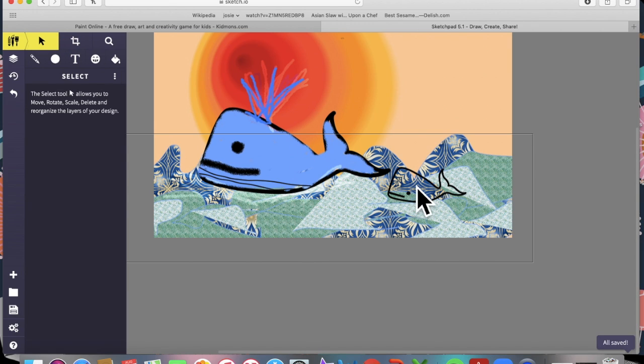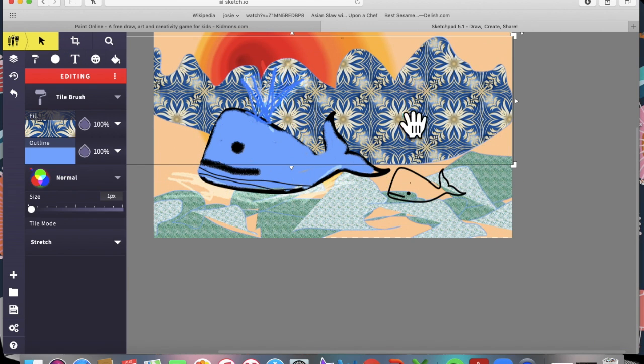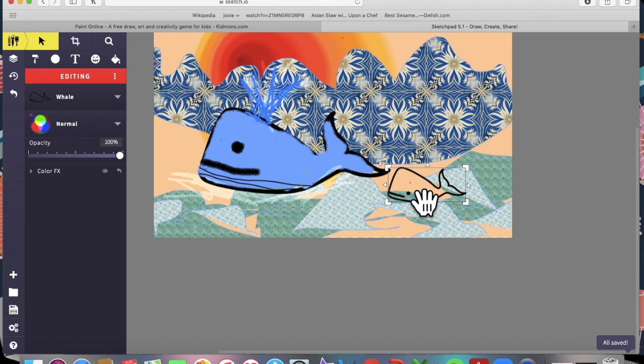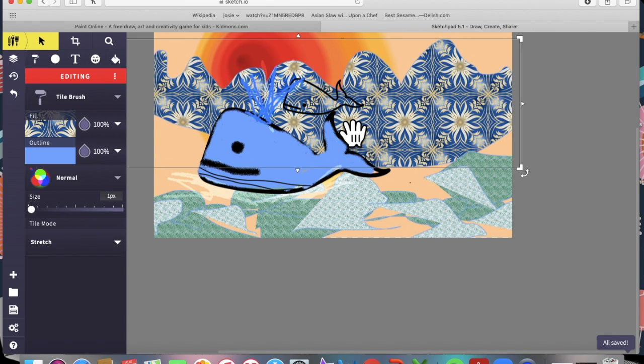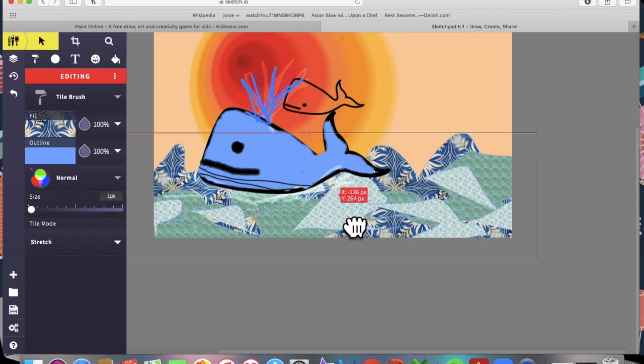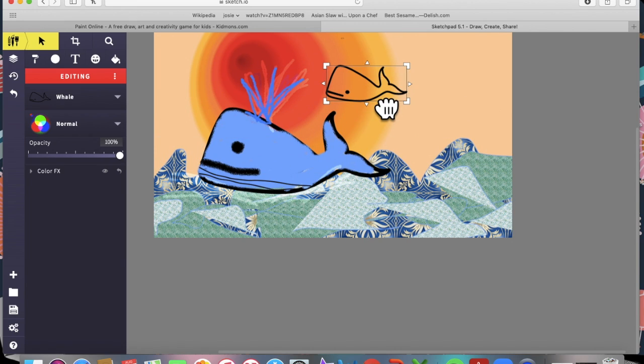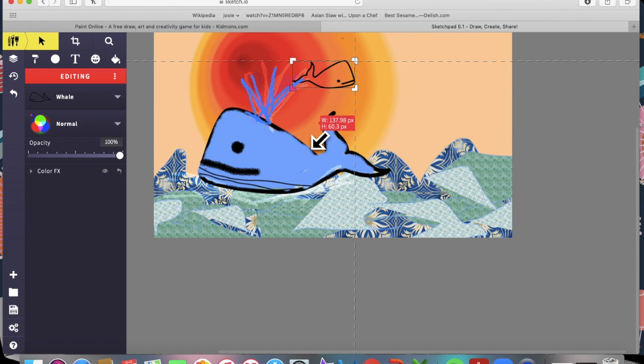If I go into select and I go on to this whale again. So when I'm using the whale, I get these 4 lines, and I can actually flip the whale that way or that way, depending on if you want them to look at each other.